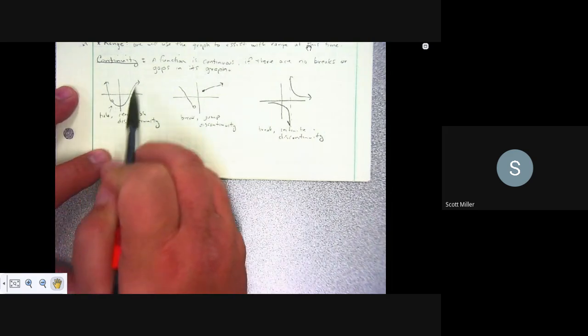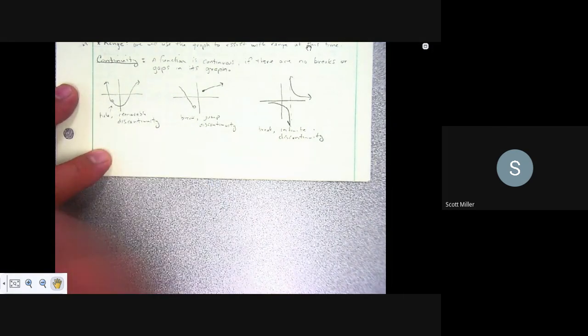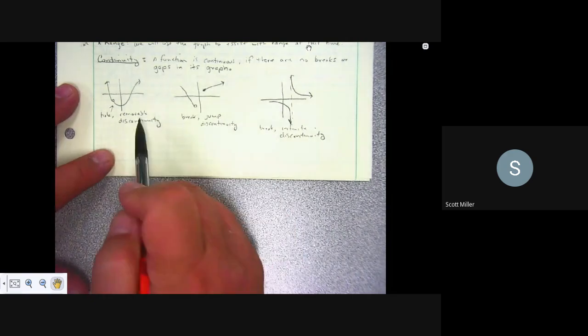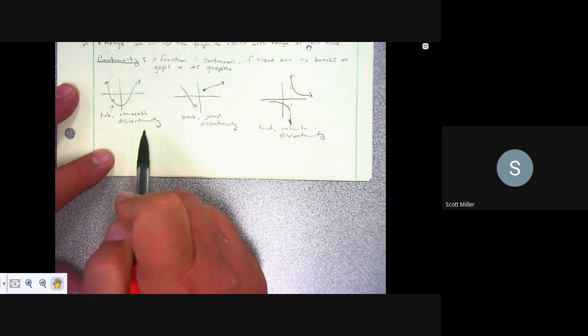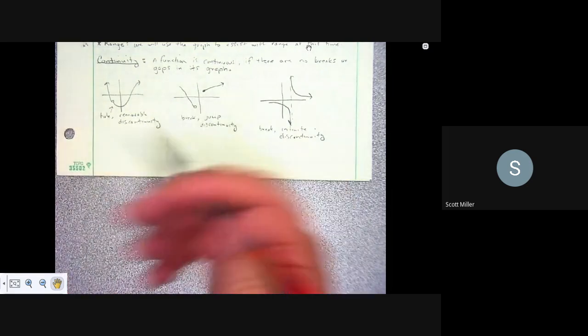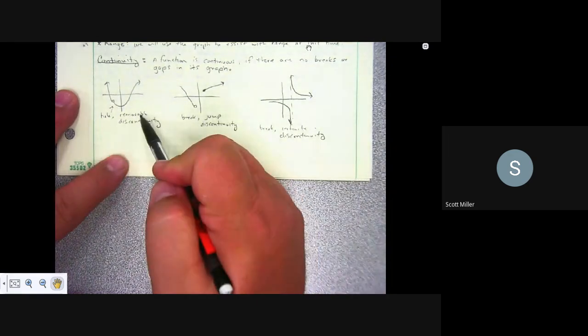So everything is there, but there'll be a hole in the graph, and then it continues on. This means this graph is not continuous. It has a discontinuity, and they actually label this kind as a removable discontinuity. It's removable because if I define a value for the hole, it turns continuous. Okay, that's how they make that determination. Don't worry about it. It's just a removable discontinuity. They're going to ask you for that kind of a name. Okay, so removable discontinuity means there's basically a hole in the graph.